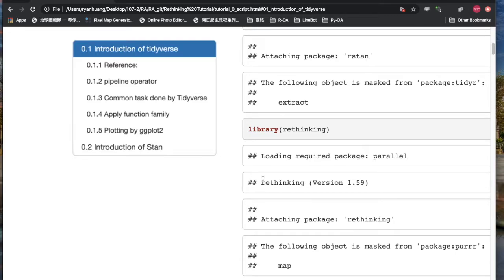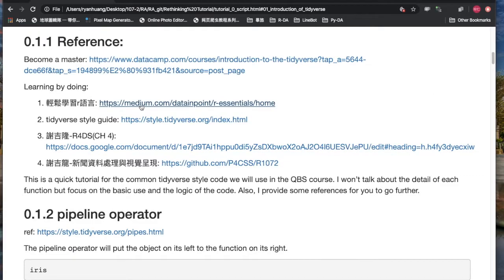But if you are new to R, I think it's very worthy to learn about Tidyverse. And it will be a lot easier, at least for me, to complete the data manipulation or data cleaning or plotting using Tidyverse instead of base R. Since we don't have that much time, I can only talk about the most frequently used Tidyverse syntax in this tutorial. If you want to become a master, you can look at the DataCamp classes. However, this is not free, so decide on your own.